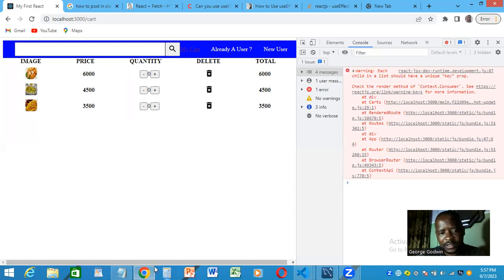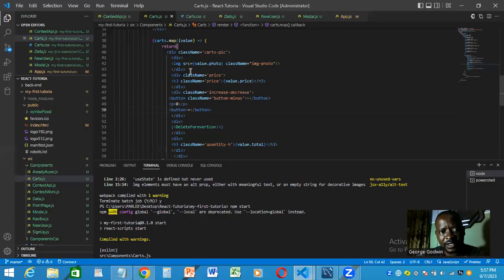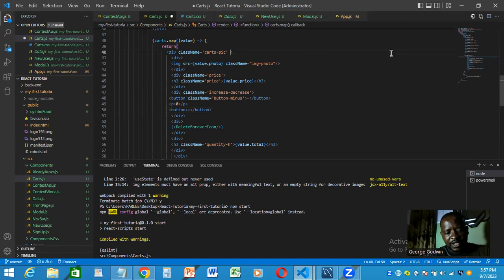Yes, let me actually remove it. All that React is saying here is that I need to give a key to every item in our list. So let me remove that warning sign.